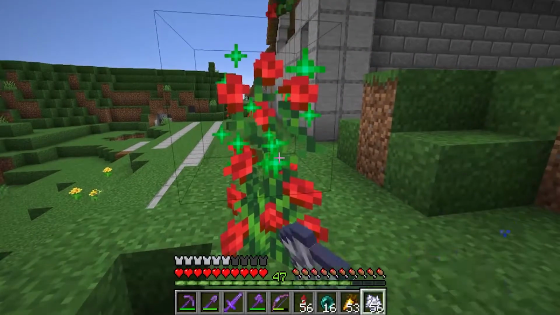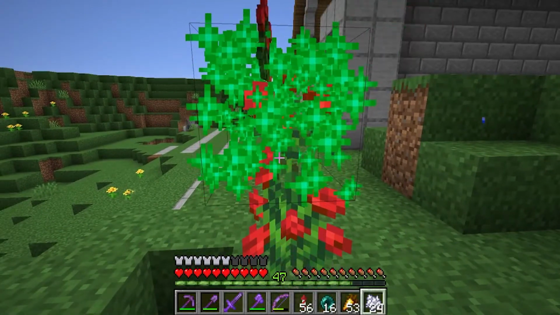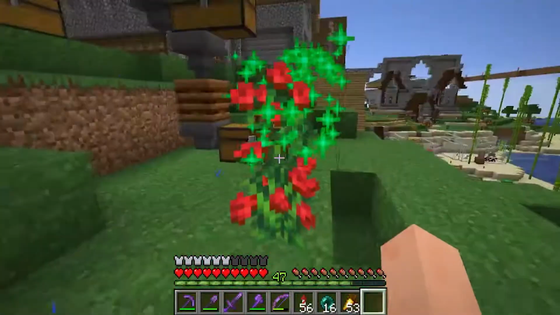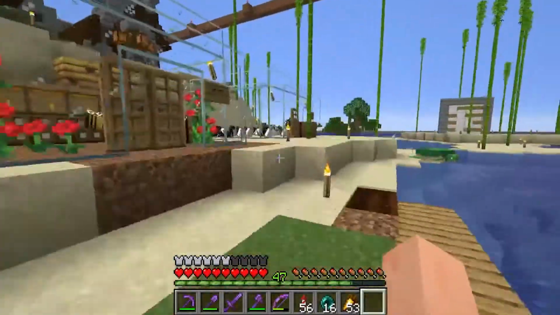So like I said, we have a bunch of fun projects for today, and to start it off, we're gonna need to bone meal a bunch of flowers so we can make a bunch of bees. That's right, we're gonna be breeding up some bees and putting them in our semi-auto crop farm to make it a little bit more efficient.